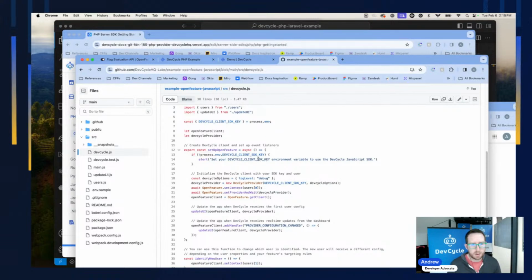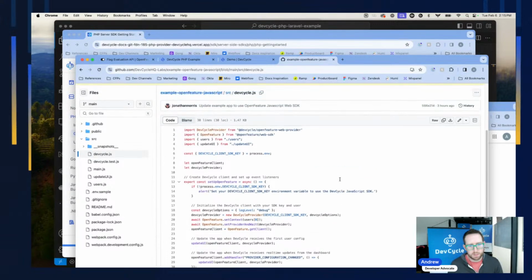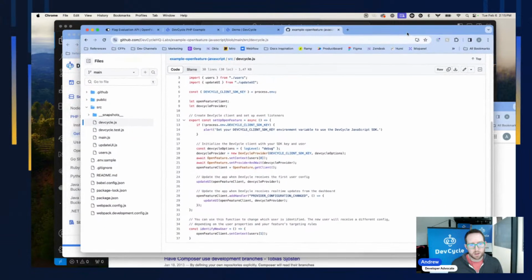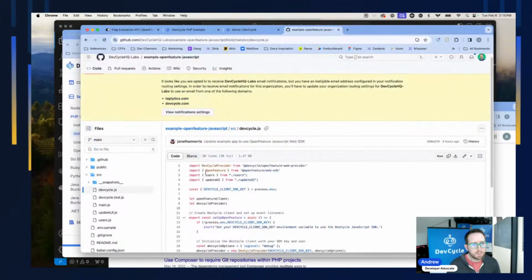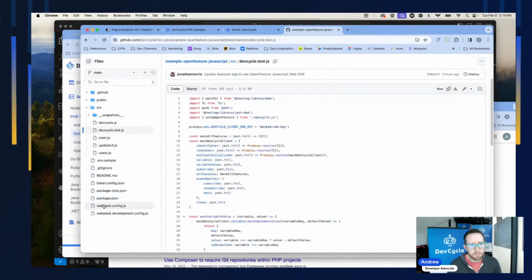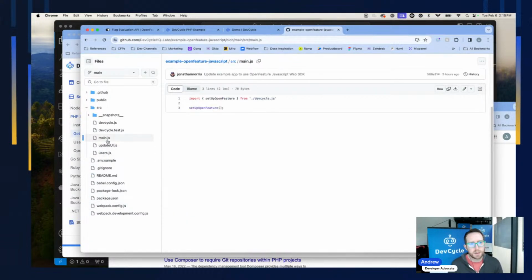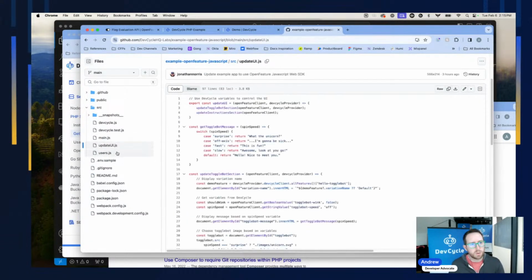DEVCYCLE options, update UI, add handler, identify new users, set context. UI.